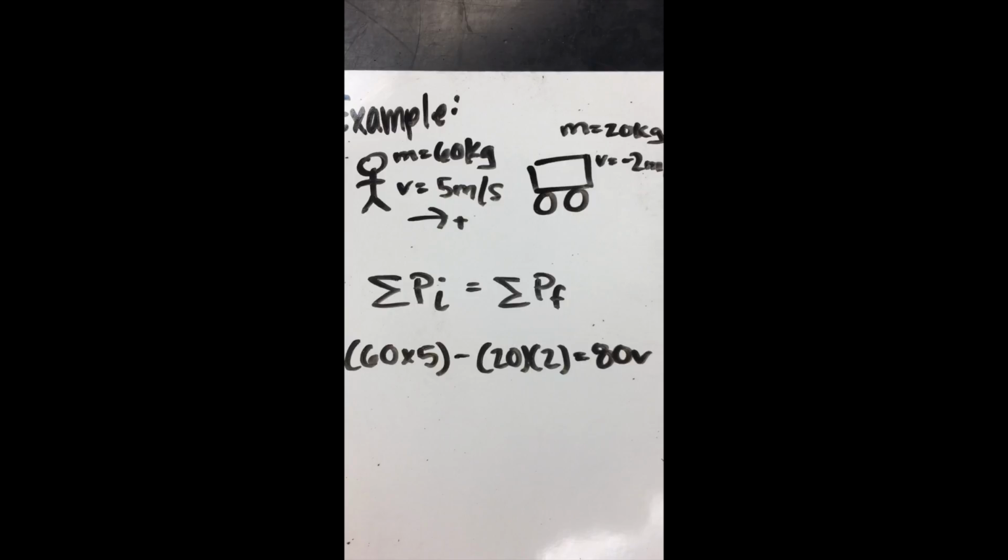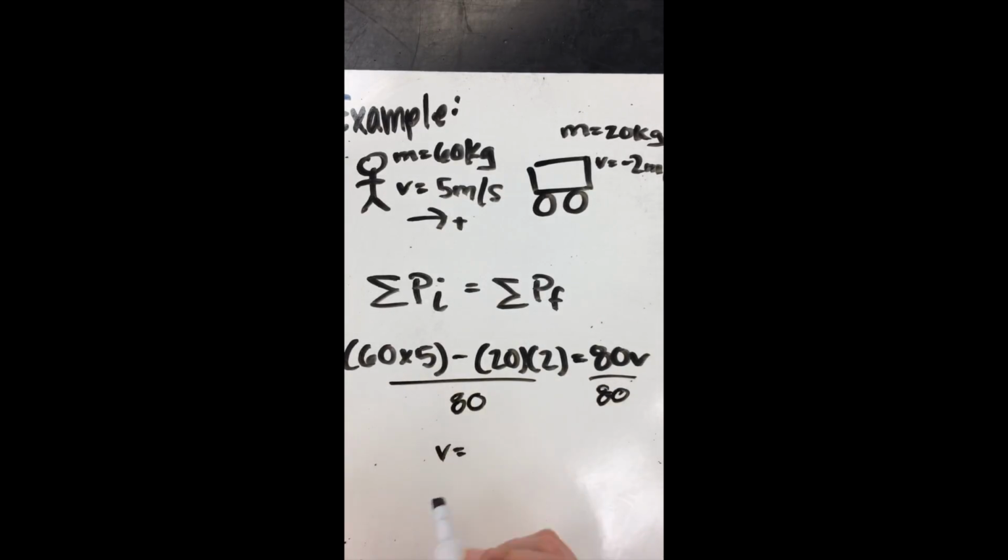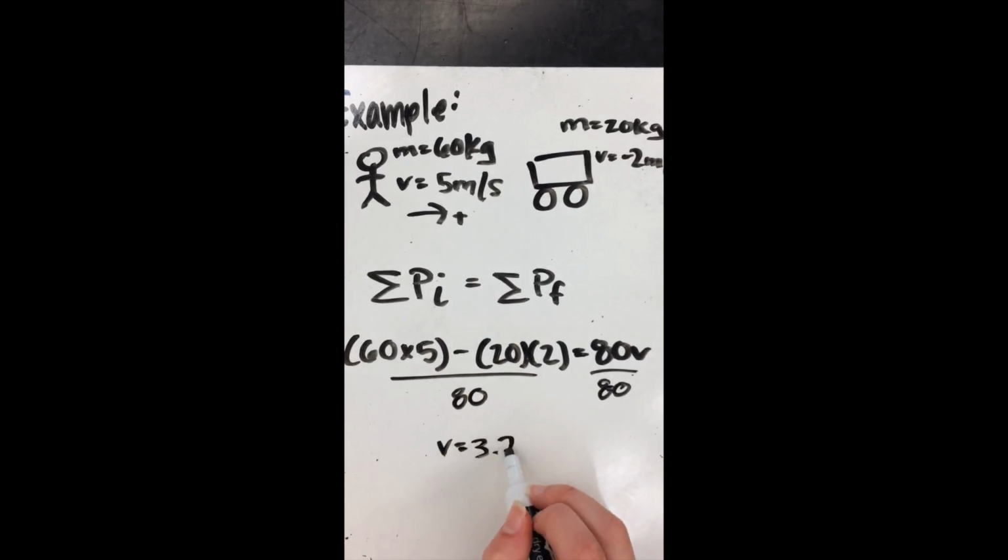To solve this problem, we are going to use the conservation of momentum. The sum of your initial momentum and that of the cart is going to equal the combined momentum of you and the cart. So be careful. Since the cart is moving in the opposite direction to you, you will subtract, since the velocity is a vector and will be negative. The mass on the right comes from the total mass of you and the cart, 20 plus 60. Now we solve to get v equals 3.25 meters per second.